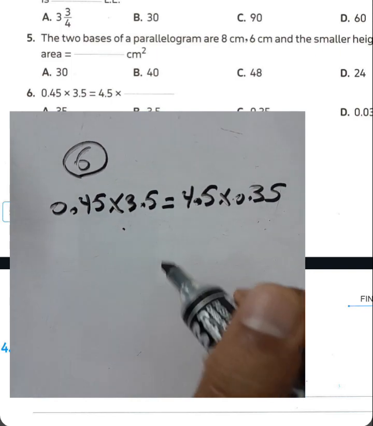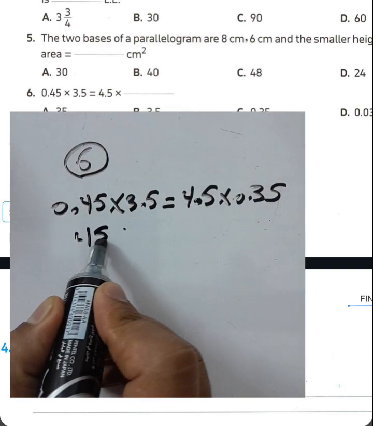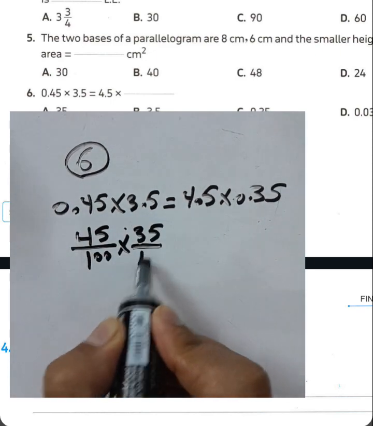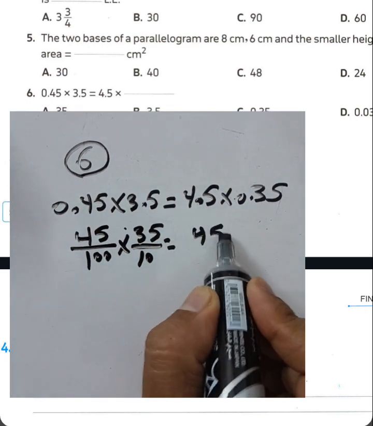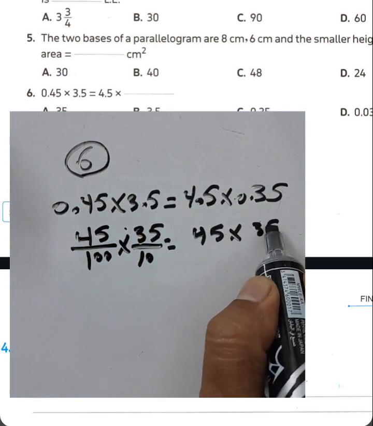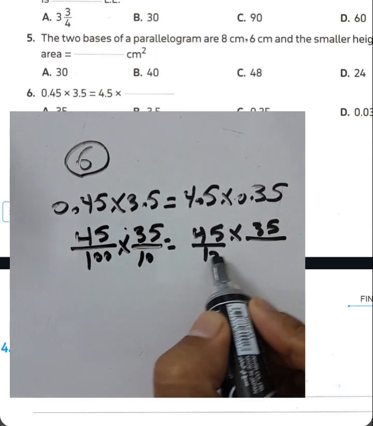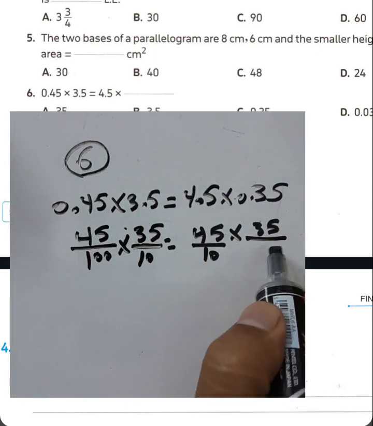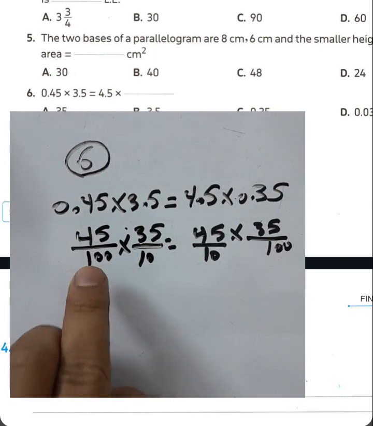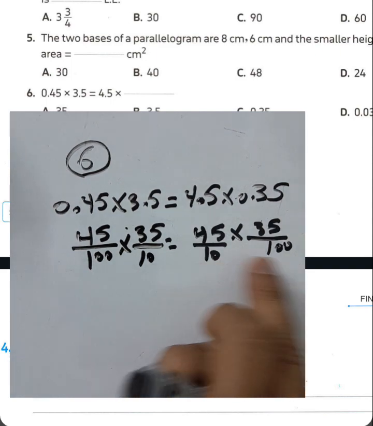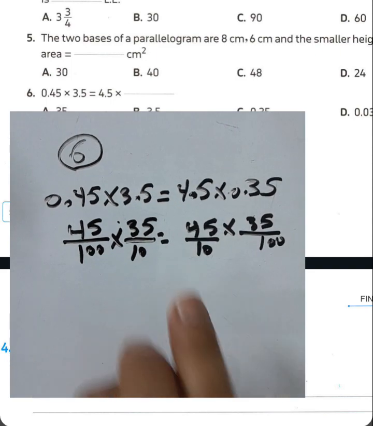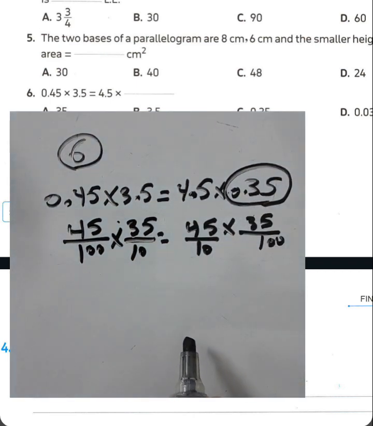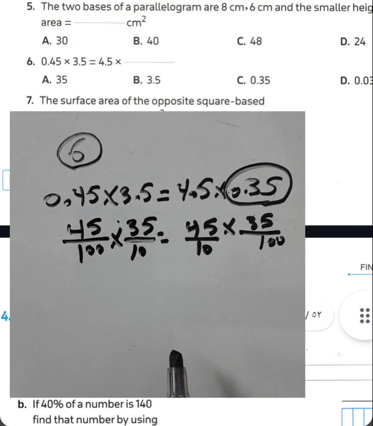So again we have here 45 hundredths, which means 45 over 100, and here 35 over 10. We can write 45 product by 35 over what? The point here after one digit means 10. Then we must write 35 over 100. We replace 10 times 100 with 100 times 10, we can swap them. Then we will write 35 hundredths in the blank. 35 hundredths. Choose letter C.